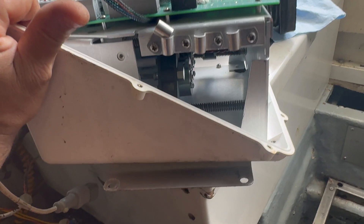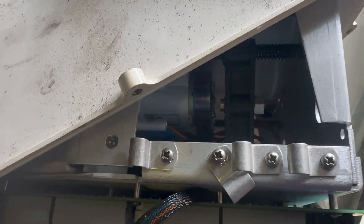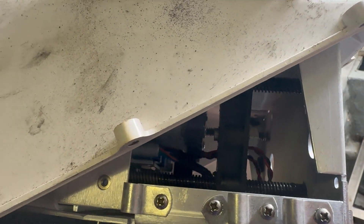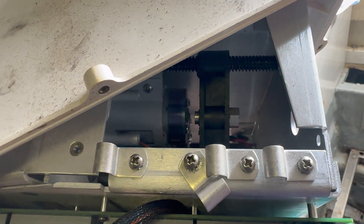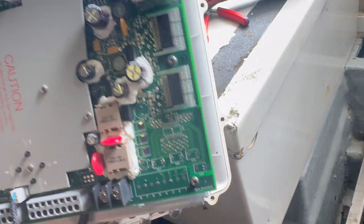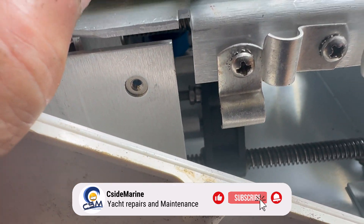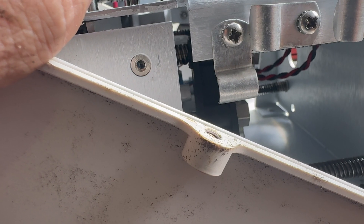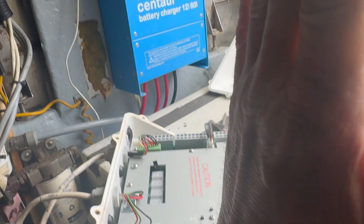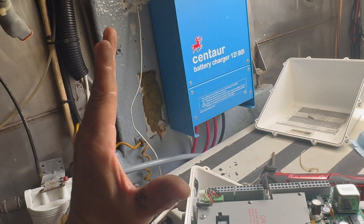Now that I've got the unit off, I want to explain the crossbar. I'm going to show you a crossbar that looks good and one that's bad. The good crossbar is completely balanced — it's going up and down equally on both timing rods. But on this bad one, you can see how one side is very close to the bottom, and then look at that top rod — see how it's off. Instead of the bar being nice and straight, it's actually bent sideways.